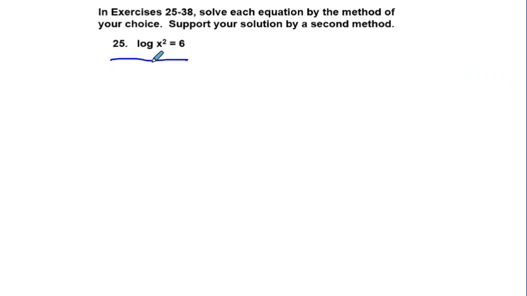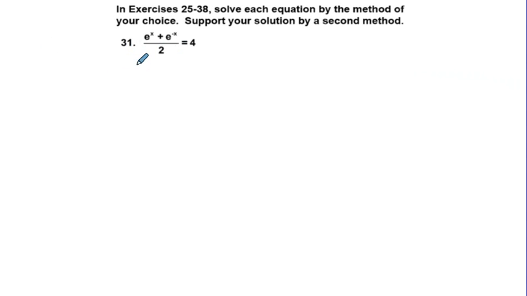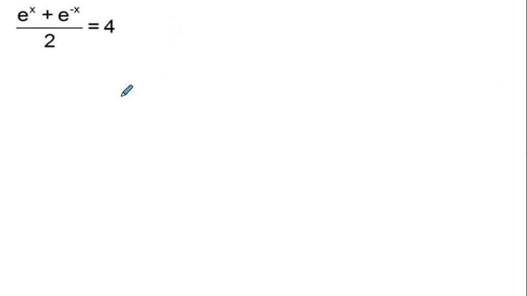Problems 25 through 28 are problems of this nature, but then we get into the next portion, one of which is problem 31, which is an exponential equation that isn't as easy to solve, and even I, as experienced as I am, have to think about this. And so I'm going to work this particular problem 31 out algebraically, and then I'm going to support graphically later on.